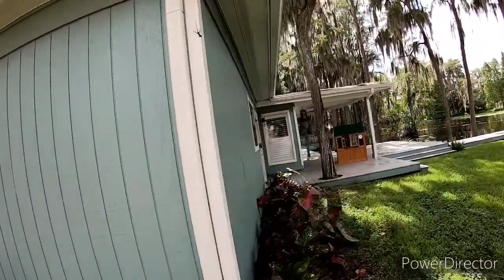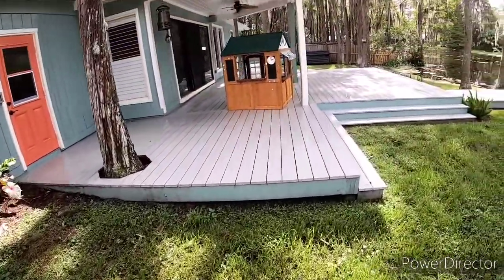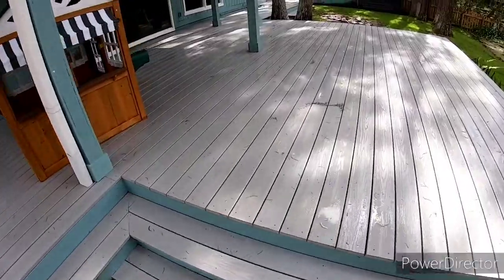Is all washed. Everything looks nice and clean. Rained on me a little bit, but the deck is clean. No more green algae.